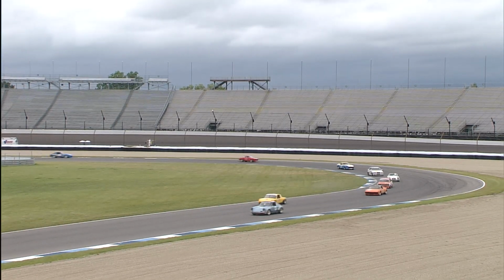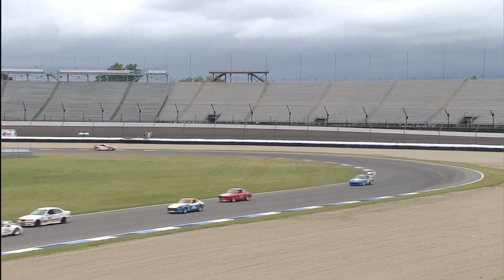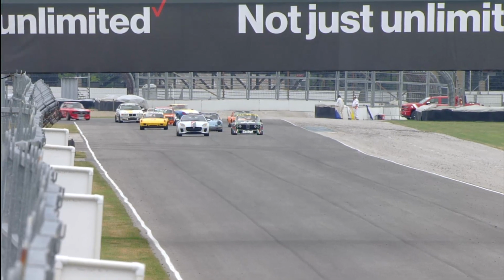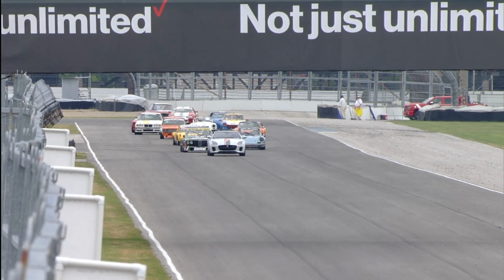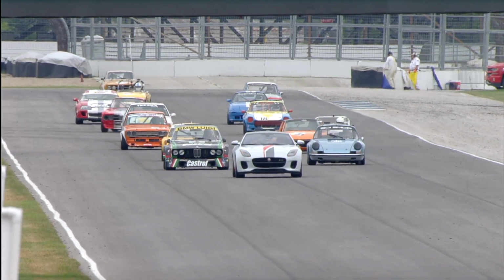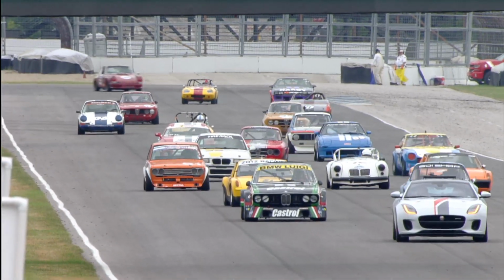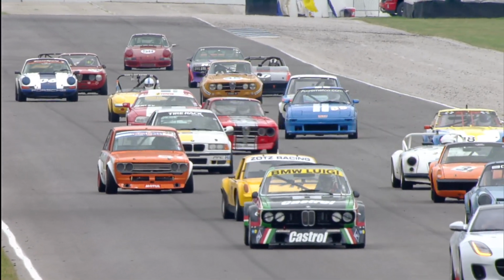Ninth row, the 77 of Kristen Poole in a Porsche 914-6, and the 13, Deborah Briscoe in an Alfa Romeo GTV. For row 10, the 32P of Tiffany Lorton in a 1992 Camaro Z28, and the Porsche 944 Turbo of William Ironside, that's car number 56. Grids complete with the 11th row, the 29 of Dale Osterley in a Lotus Elan S2, and the Porsche 911E, number 58, of John Kish. 22 drivers scheduled for the green flag start, and it looks like we've got 20 out of 22. Not bad.